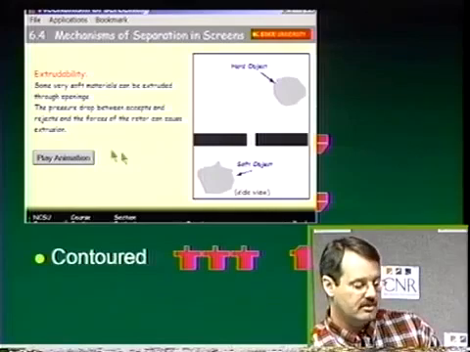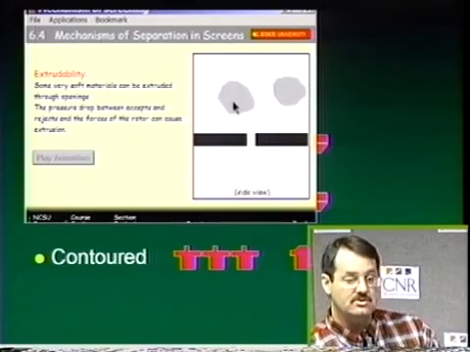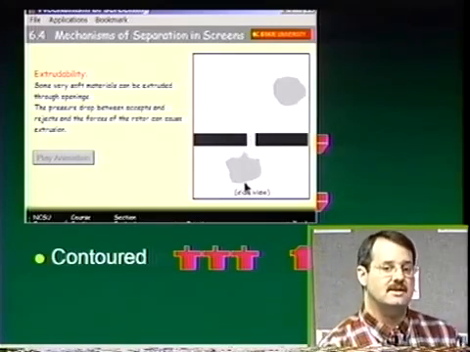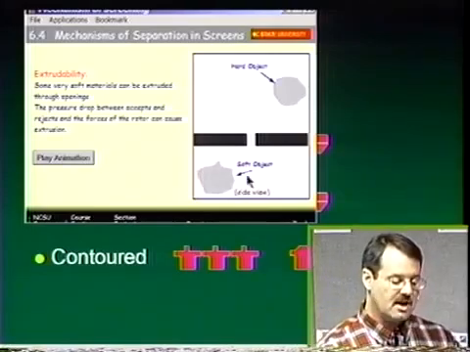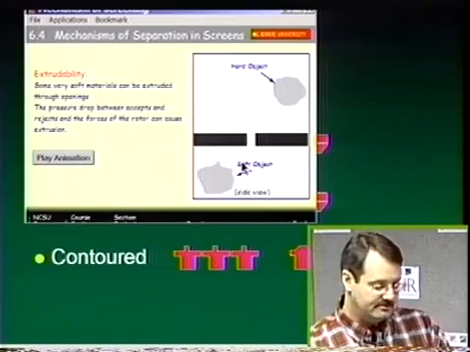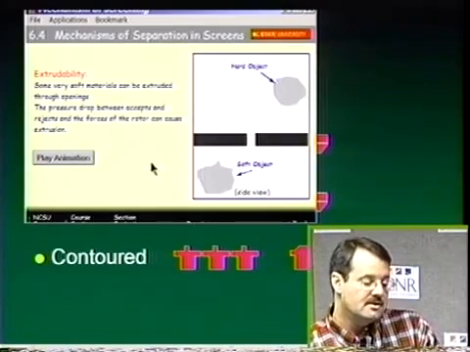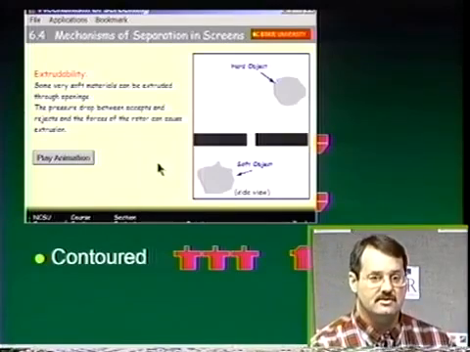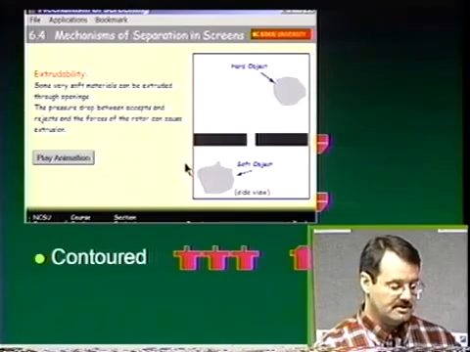Material will flow through, and that's what we want, except when we have things like extrudable stickies. You can see that the pressure difference is extruding that sticky through that slot, and unfortunately that soft object ends up on the accept side. So screening is impacted by the size, stiffness, softness, and shape of the contaminants.